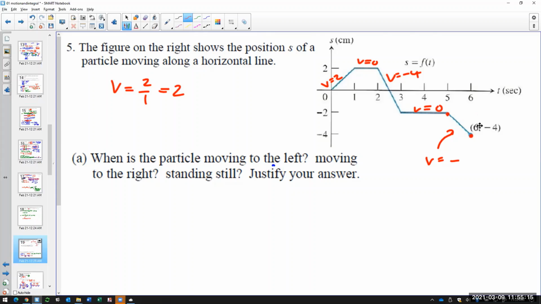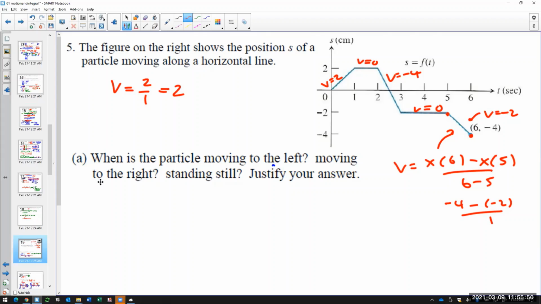So just find 2 points. If you think about what velocity is, maybe this is easier. It's going to be x at 6 minus x at 5 over 6 minus 5, right? Isn't velocity the change in x over the change in time? So the change in time is 6 and 5, and the change in x between those times is x of 6, which is negative 4, minus x of 5, which is negative 2, over 1. So this answer is negative 2. Did you guys get negative 2? Okay, so that's negative 2.